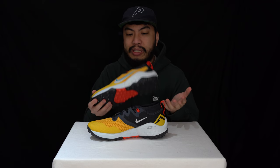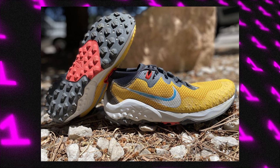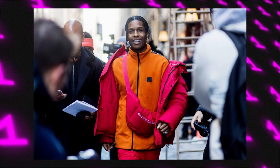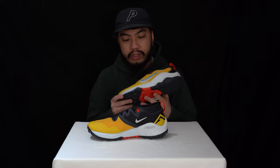As you can tell by our recent videos, we've done loads of trail runners and hiking boots. I've mentioned this in prior videos — I believe that 2022 is the year of 'corp core,' the mountaineering and hiking trend. You can see loads of people wearing stuff like this, with very vibrant colors as well.